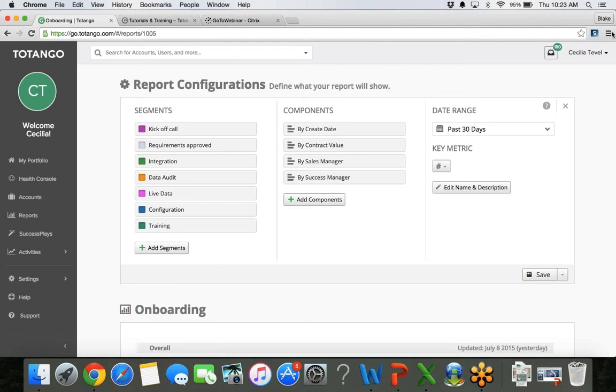Everything I reviewed today, lists, reports, health console, that is all available or should be available to all of you today. The success plays that I mentioned earlier on and just now, that is something that's being released and is an additional feature functionality and potentially tier of product.